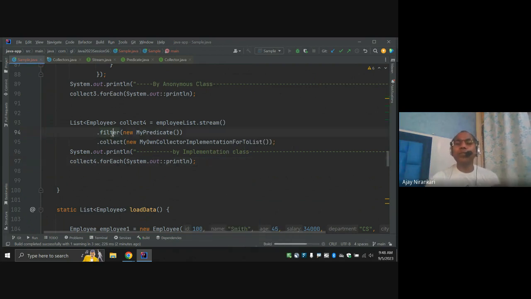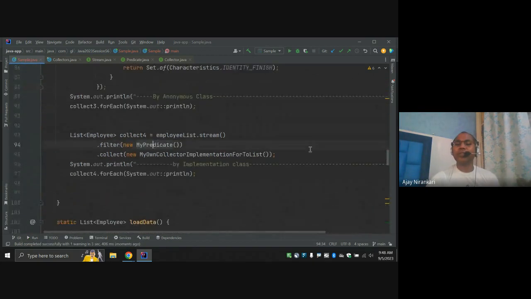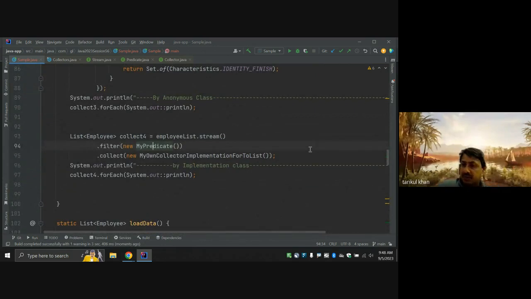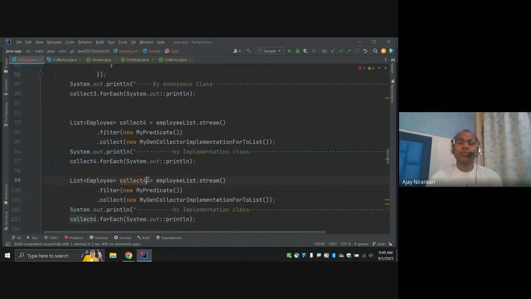Because here we have two options: go with the object or go with the lambda expression, because it's a functional interface. But if it is not a functional interface, then we have only the option to write our own implementation. So you write this code, or let's write 5.